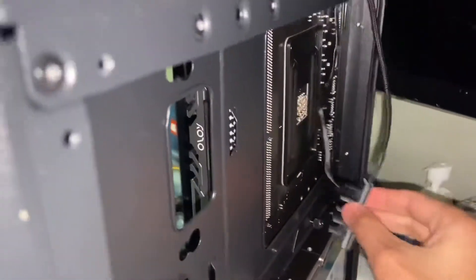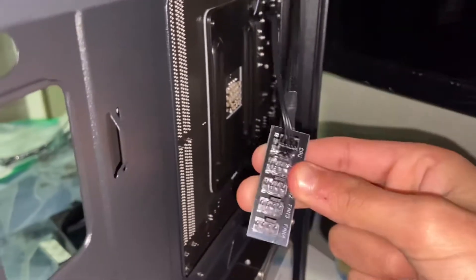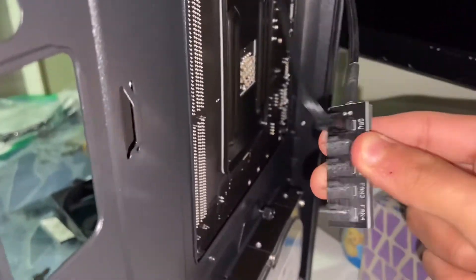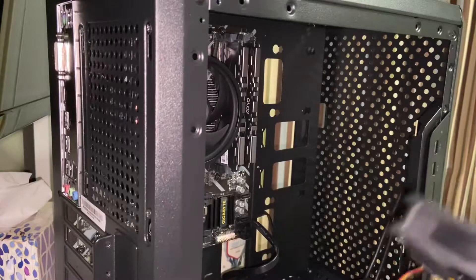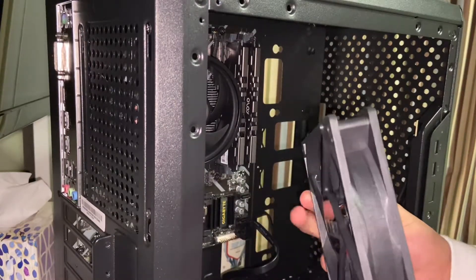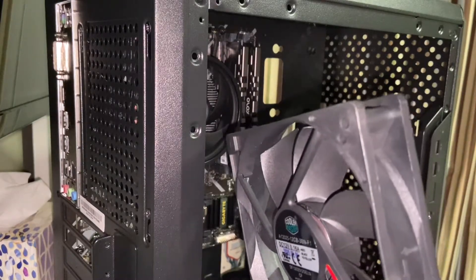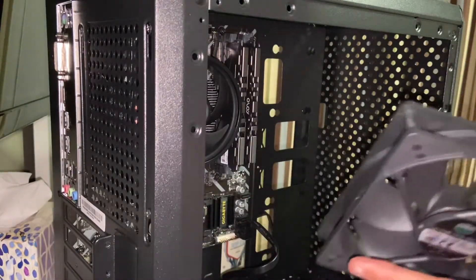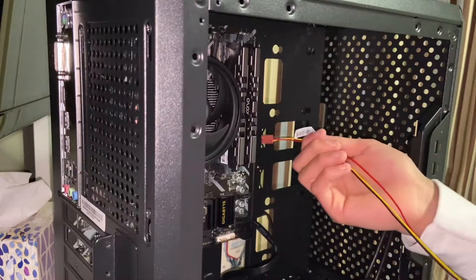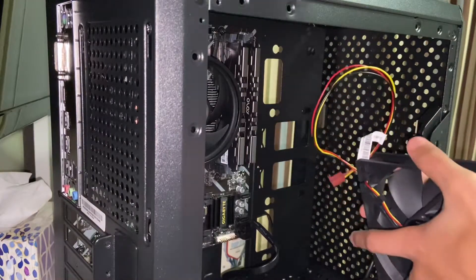Last-minute purchase — I had to get a fan hub because this motherboard only has one fan header, so I needed it to connect the front fans. To install a fan, first figure out how air flows through it. If there are no arrows indicating airflow, put your hand on the front or back to feel which way air flows. I'll be putting the cable side of the fan towards the back so I can plug it into the fan headers.